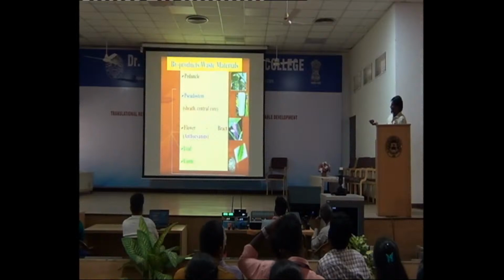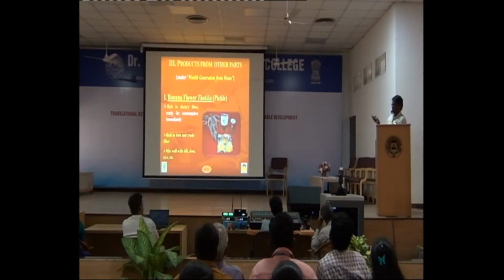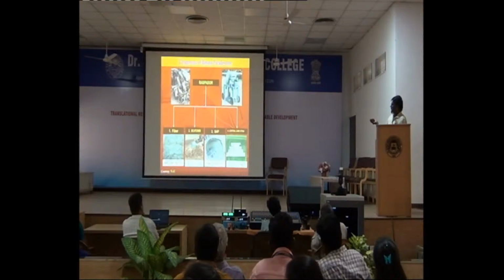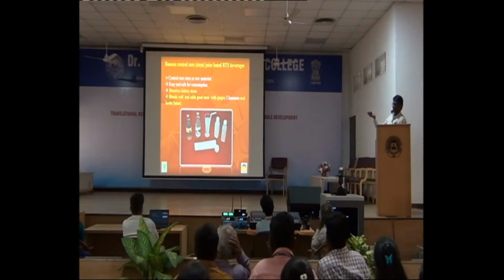Even other parts of the banana, like flour, rich in iron, dietary fiber, and potassium. We can make very good thokku. Thokku is nothing but a ground, paste-like form. Small pieces are called pickle. These are very good, delicious food items. Again, bhaji. From the central core stem, the white stem, you can make candy. Then stem juice, you can flavor it, add some ginger also. A very good refreshing drink, good for digestion, good for dissolving kidney stones.